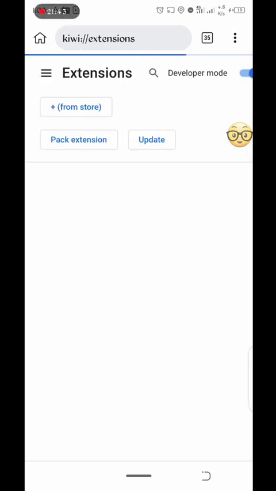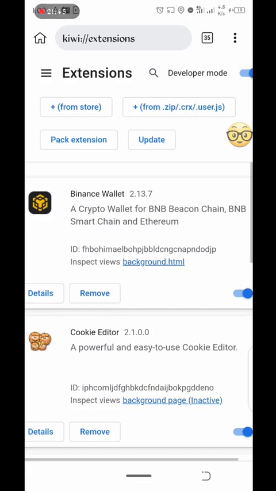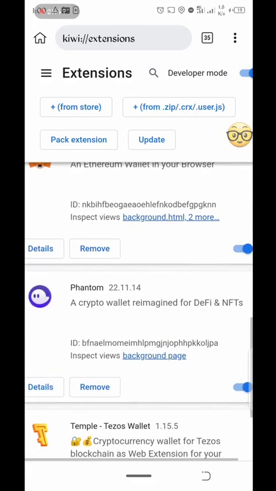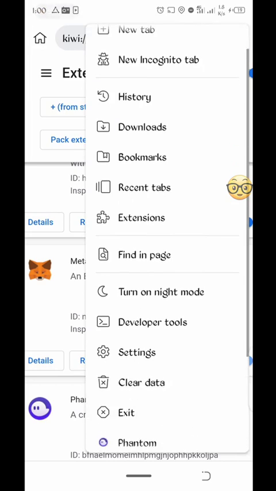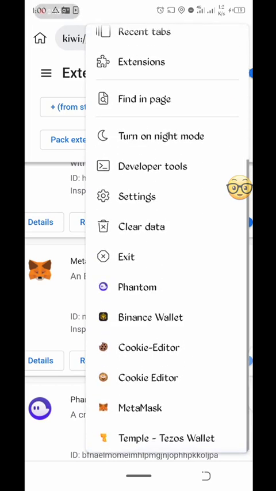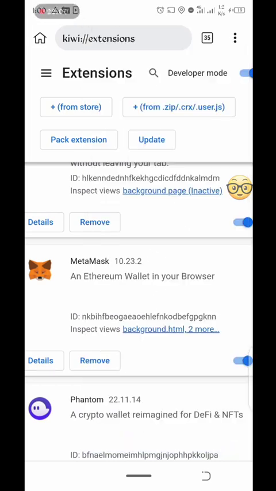So what you do here is you are going to select MetaMask in the next screen. In this case I can come down here. You can see here I have MetaMask. So MetaMask is here. Now since MetaMask is there, it means we are doing everything right. So we can scroll down here and click on MetaMask.